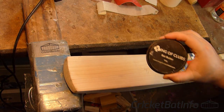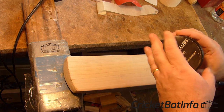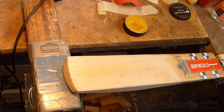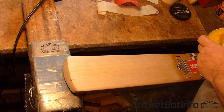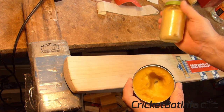So I've got some of my King of Clubs bat butter that Leo made. He went to some extraordinary lengths to get this. He got special wax from somewhere and special oil. It's actually really good stuff. I've made my own bat wax, which you can see here. Similar. That's the one I've made.